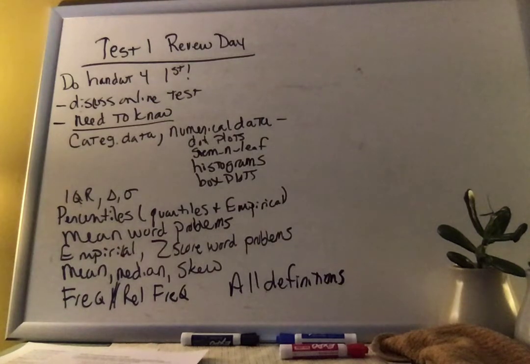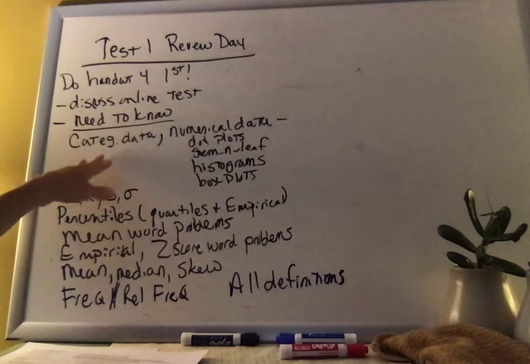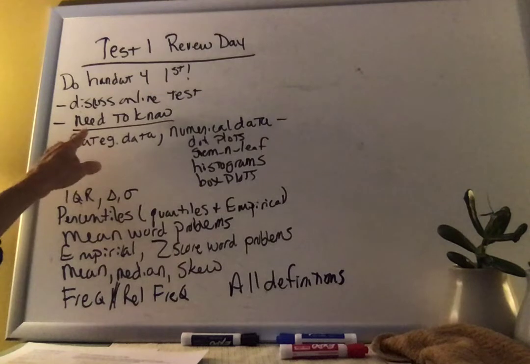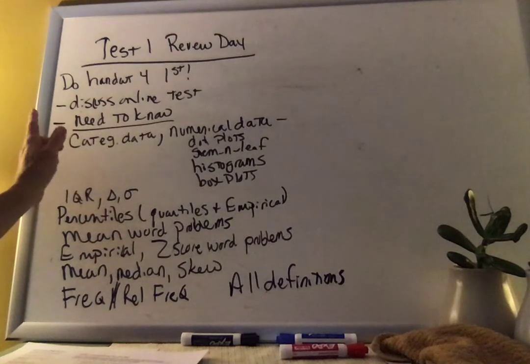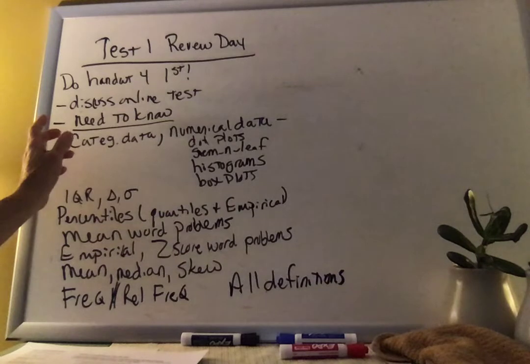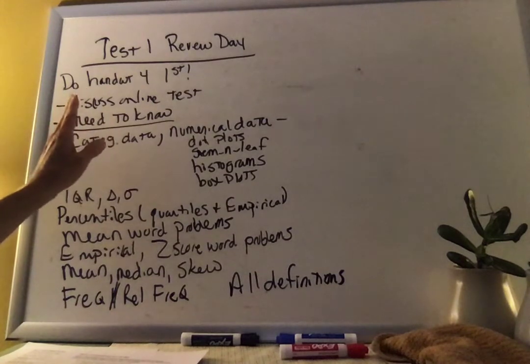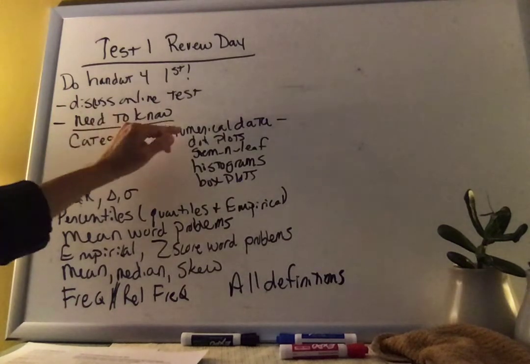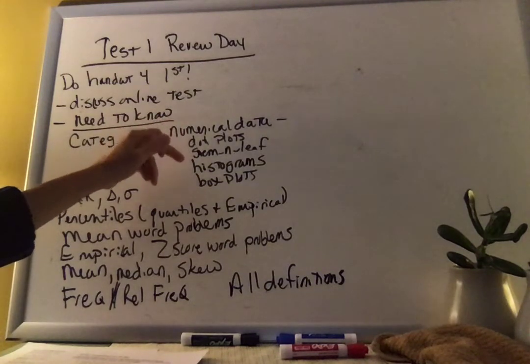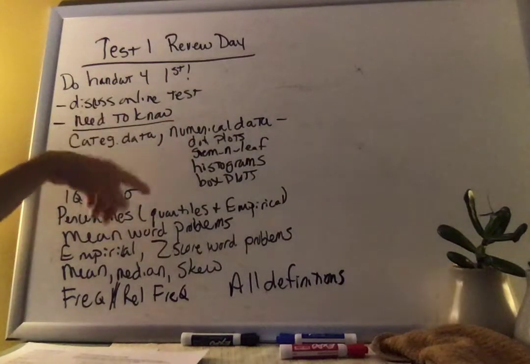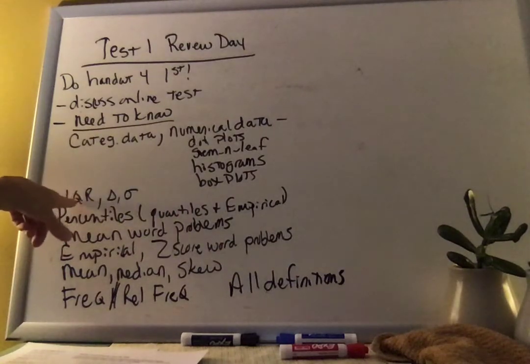Now, obviously, I can't test you on everything, but we're trying to make statements about what you're responsible for. So remember at the very beginning we had all the categorical data, bar charts. Even before we started talking about categorical data, you had pages in your notes of definitions: discrete versus continuous, qualitative, quantitative, descriptive statistics, inferential statistics, stuff like that. Then we got into numerical data. We did dot plots, stem and leaf, histograms, and box plots. Box plots, of course, the IQR went with that.